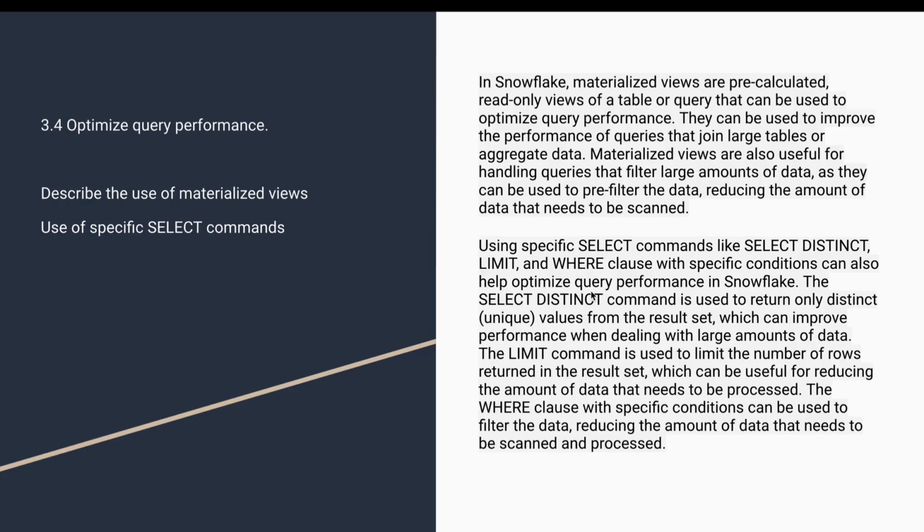Okay, so to improve your query, you can use select distinct, limit, and the where clause. If you are using all these conditions in your query, it will give you a smaller subset of the data. Okay, so with the where clause, query pruning will work and your query execution will be faster as compared to a query without the where clause. Limit is also one of the options where you will see limited data out of it.